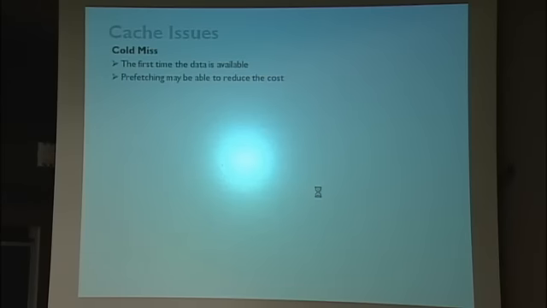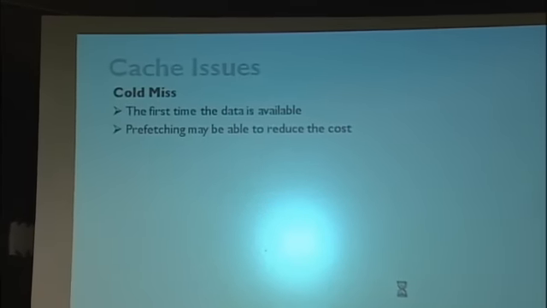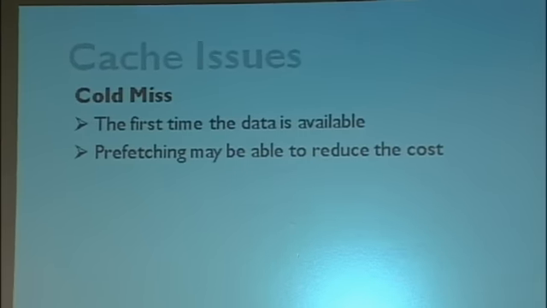And when you have a cache, what happens is you want to give the illusion everything is there, but when you go to access it, the data might not be there. It's not there. There are many reasons it might not be there. So let's go through some of the reasons.